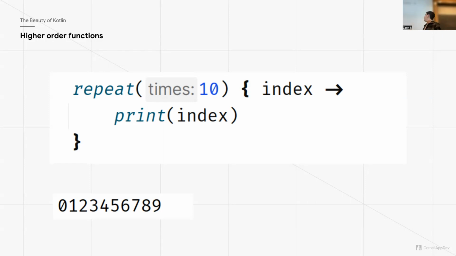But the key takeaway here is that by using these curly braces, we're not just writing code that the compiler interprets, we're actually passing in a function. And that function specifies how we want to handle this index. Does that make sense to everyone? Does anyone have any questions on that?